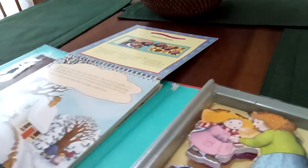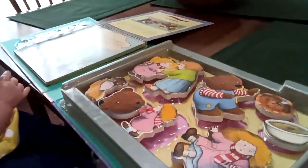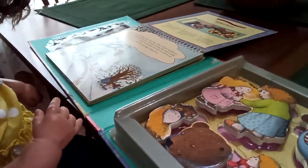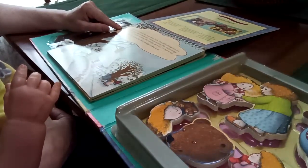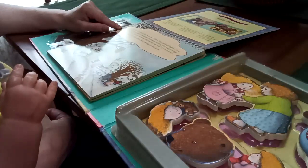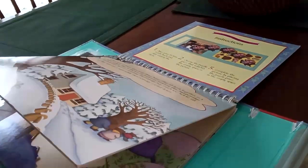We're going to try to get Mariah in this so you guys can see her. You can't see the pictures at that point — you guys can only vaguely see the pictures. This is about the best I can do, guys, so you guys can see Mariah put the puzzle pieces in. Once upon a time, there were three bears. They all lived together in a little cottage deep in the woods. And every morning they had porridge for breakfast. But one morning the porridge was much too hot to eat, so they went for a walk while their porridge cooled down. There's the little bears going for the walk, guys. Right here. You guys can see Mariah actually put the puzzle pieces in.